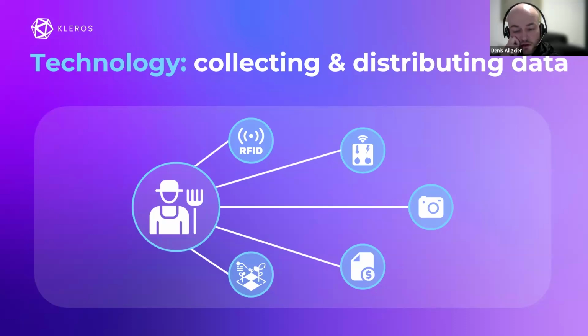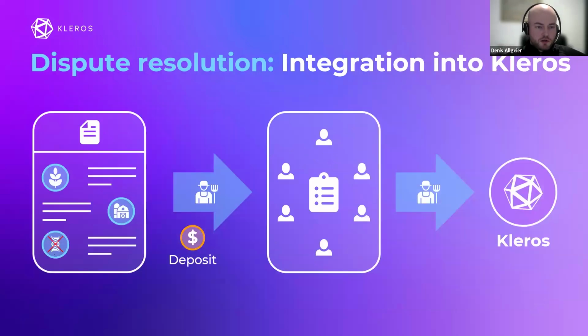In case it is not, there are currently a lot of solutions out on the market that, in comparison to what they have invested and what they usually invest, are rather on the cheap side. So the collecting and distributing of data, I think for them is basically data that they already have to supply elsewhere, for example, an income statement regarding tax, or which is pretty easily done by using their smartphone and simply collecting the data while working on a daily basis. So in case the product is not certified, that's the second way.